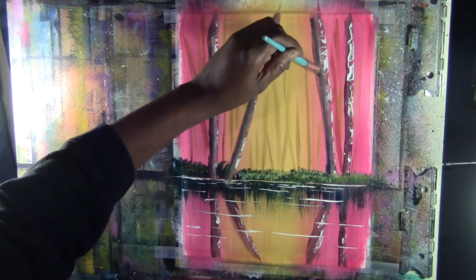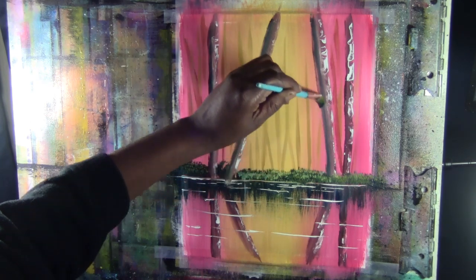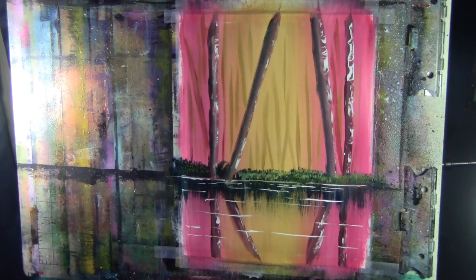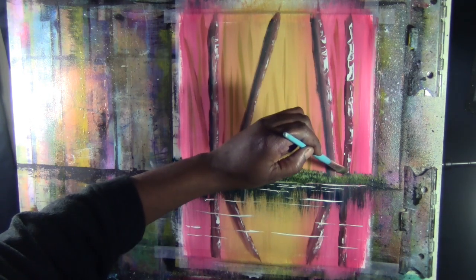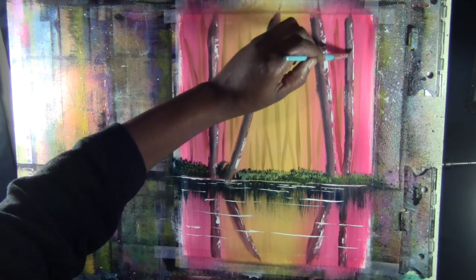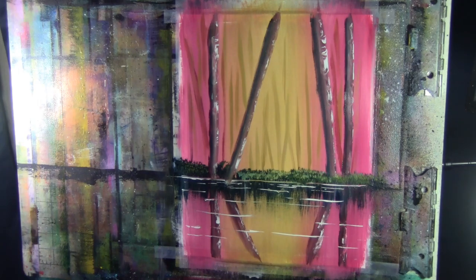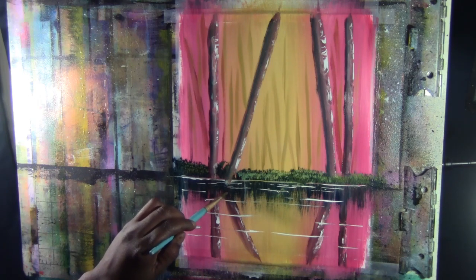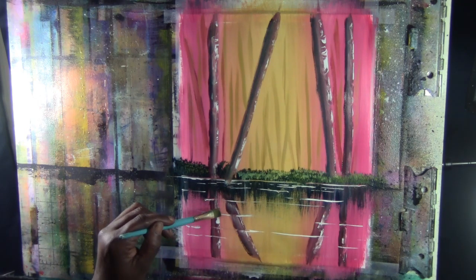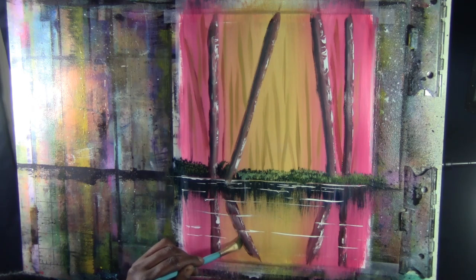It's got the glycerin on it, so it should just glide across the paper. You can go back and forth. Okay. It's just one side of the tree. So it gives the tree volume. Very, very simple painting. Very effective. Okay. It looks like you're doing a lot more than what it actually is. And that's kind of what you want to portray. Your little illusion there. Look at that. Now you have solid trees there. And yes, you can come over here, add a little bit of that to your trees down here, if you so choose. Sure. Get your trees kind of even there.